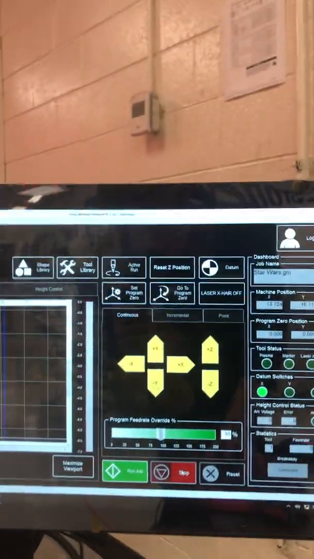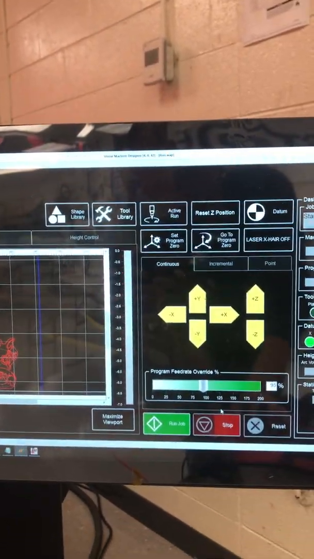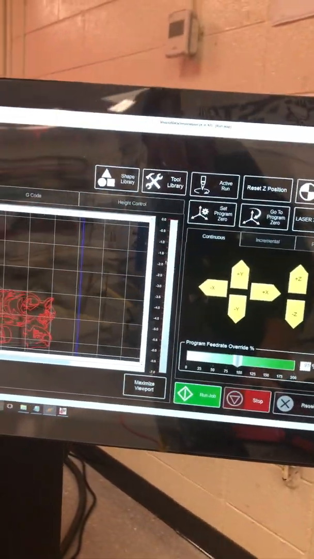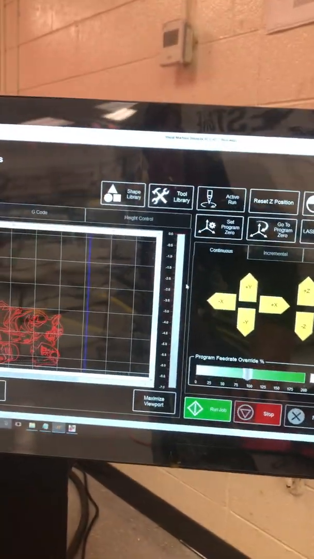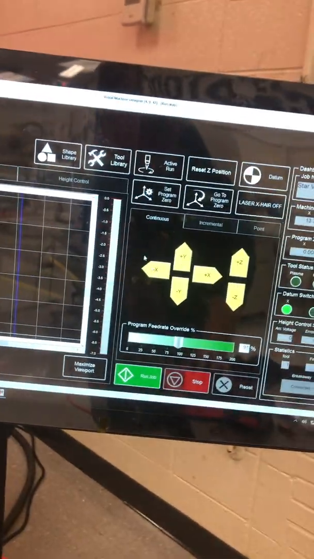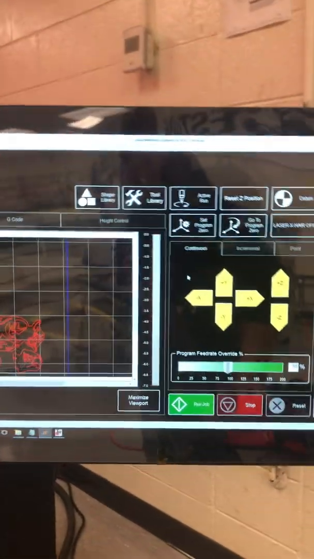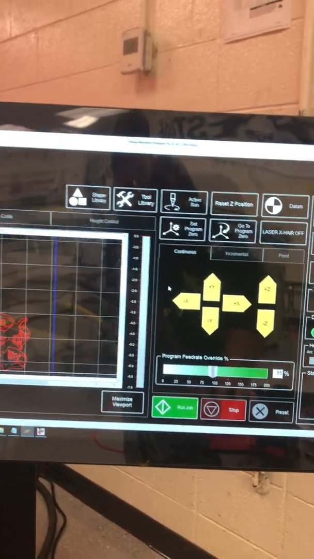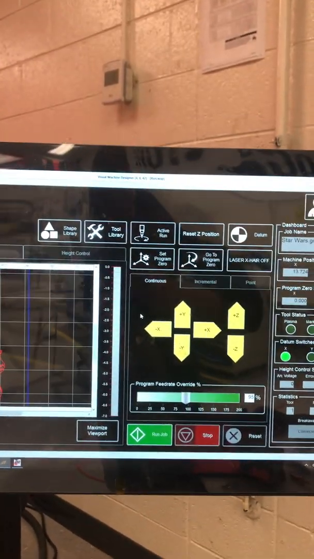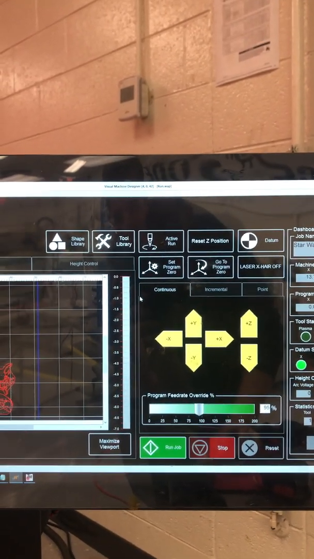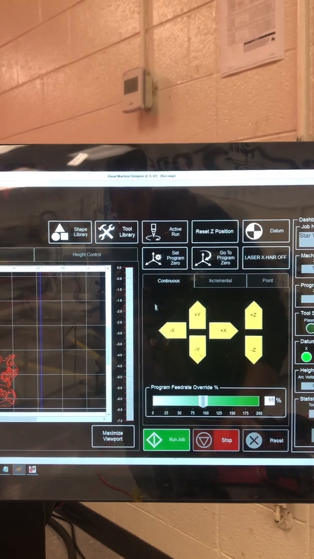Now again, I said that you can have several errors that are going to cause it to stop, such as a breakaway open, ohmic cap open, etc. When this happens, it's not going to be as simple as run job, and it restarts right where it left off and is happy hunky-dory. No, it's going to throw error after error after error, no matter what you do. So here are the only two ways, one easy, one complex, that I have figured out to regain a spot on your cut path.